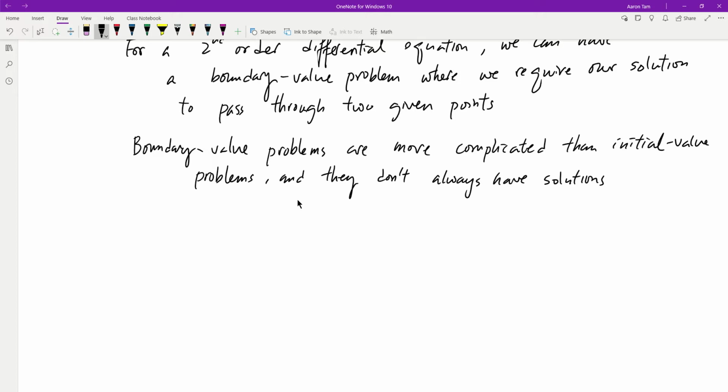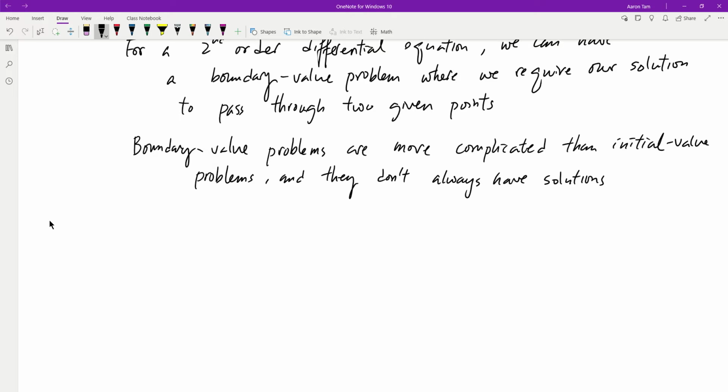And notice that all the initial value problems that we've done so far are very easy to do, mainly because we use 0 as our initial value, and therefore the e to the power would just go away. But in a boundary value problem, we won't be able to do that because we need two different x values. So 0 is probably the only one that's easy to use, but if we already use that for one of them, then for the other one we have to use something else, and that becomes the problem.